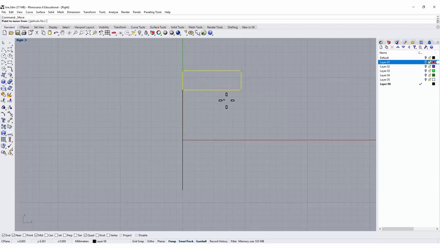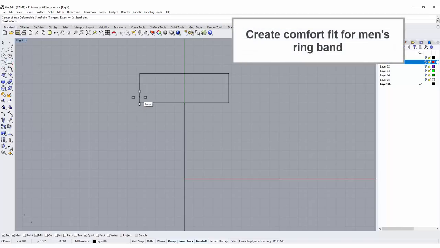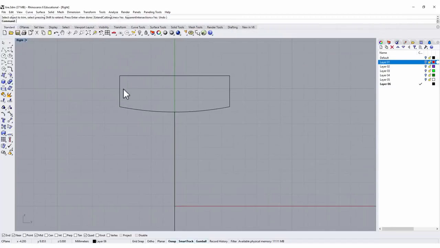So I'm going to move this one to the center, back to where our ring circle is. So let's modify this area a little bit because I like it to be a comfort fit. What I like to do is use the arc to make the inside a little bit round. I'm going to use this to trim the rectangle that we just created. And then on the top I would like to use the arc again to create something a little bit bigger in depth, and then use that to trim off the rectangle again. So we're going to trim off this one.